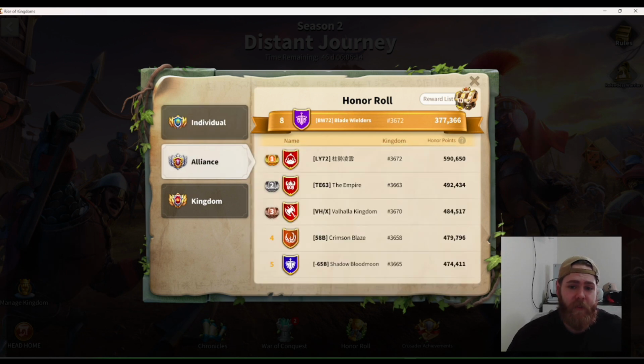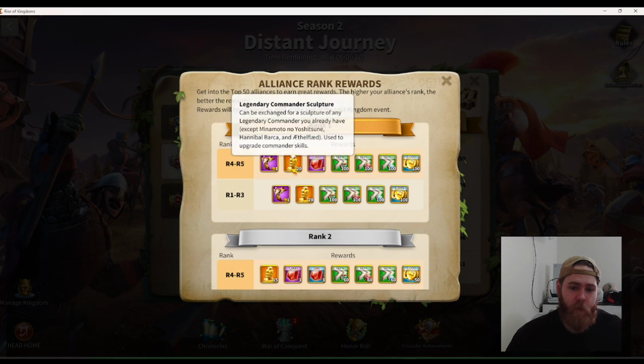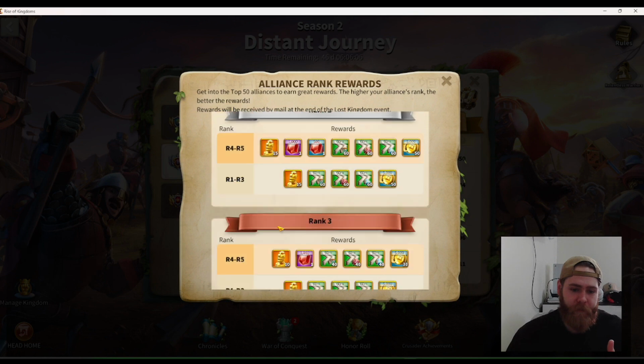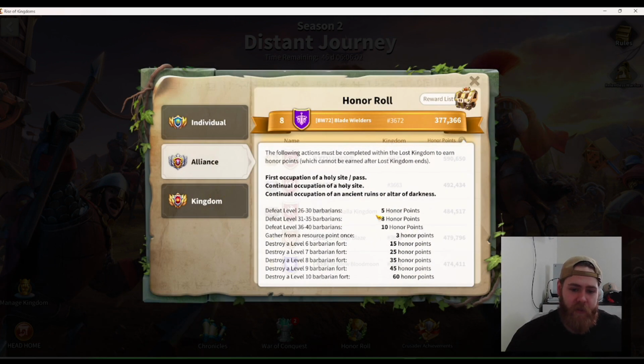As an alliance, you get some pretty good alliance rewards as well. Rank 4, rank 5, getting some recognition for the work they do. A little bit better rewards in here as well. For alliance, it's the same. When you're in the alliance and you perform these actions, your alliance gets those points.